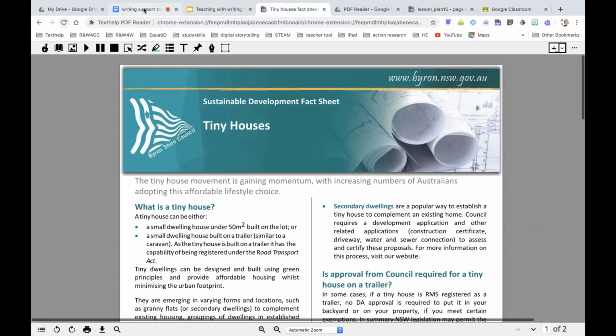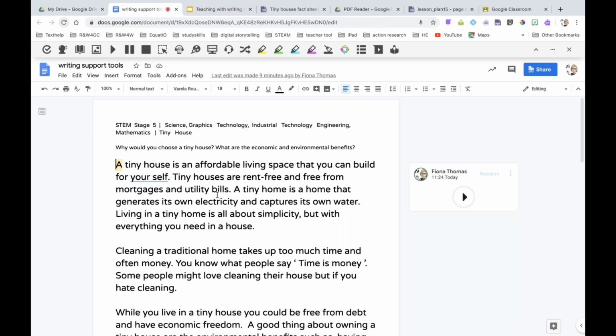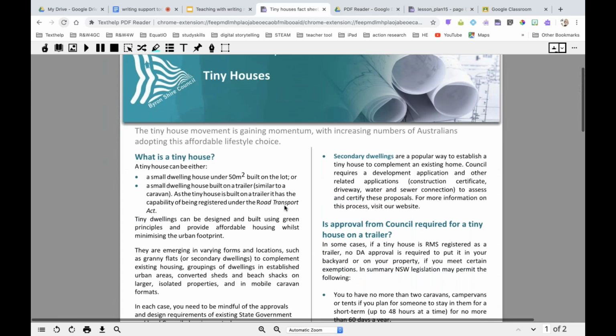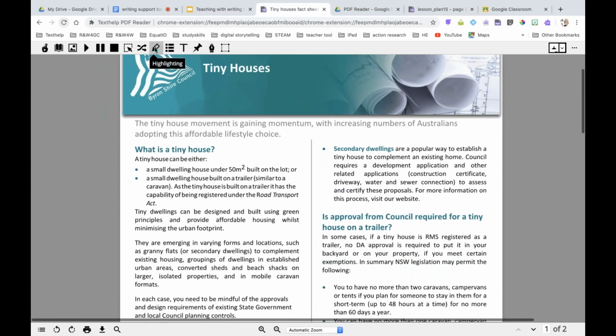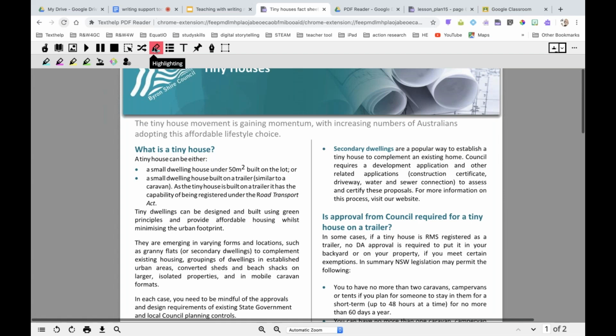So if I was doing some research about my tiny houses, I've got some information here, and one of the great tools, and this is a PDF as well, but it could be on the web, it could be a Google Doc or a Word doc, whatever it might be, I can use my highlighters to gather up that information. And it might be that I assign different colors. So for example, I'm looking for the definition of a tiny house, and I can pop that in there.